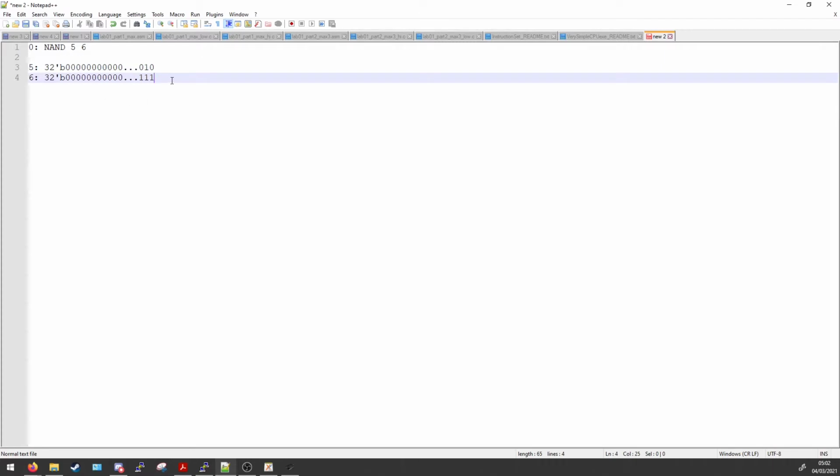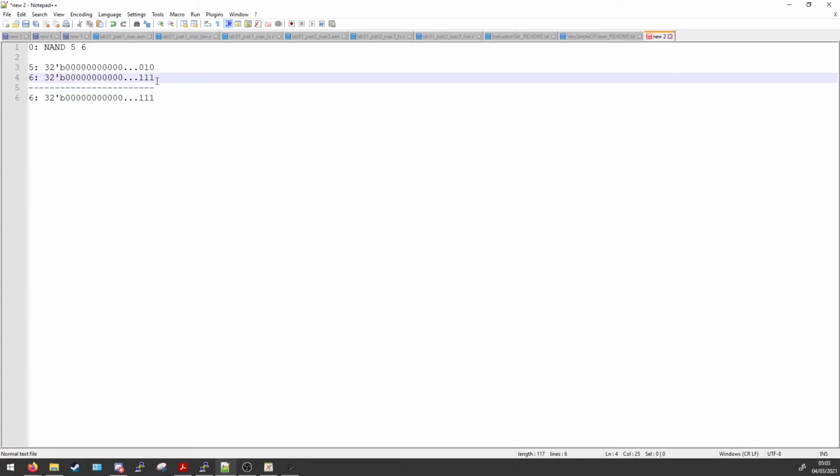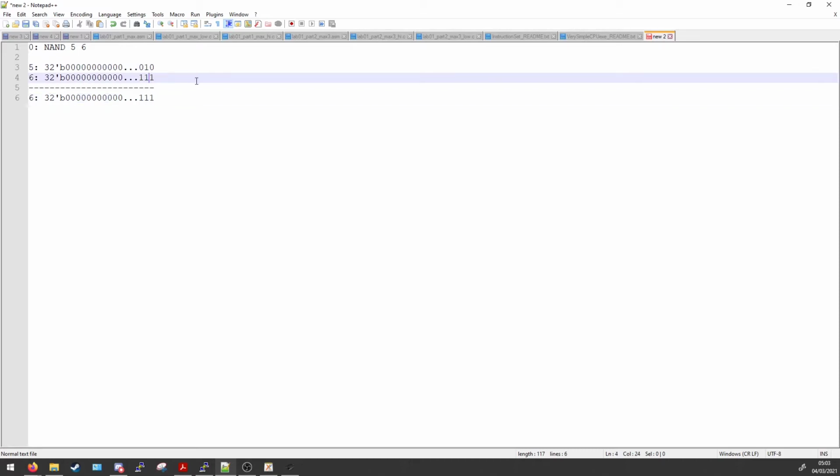Let me just copy this for sake of just showing this. So 0 and 1 would be 0, but since it's NAND, it's going to be the opposite of that, so it's going to be 1. 1 and 1 would be 1.